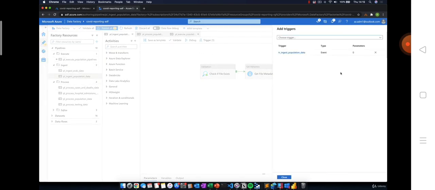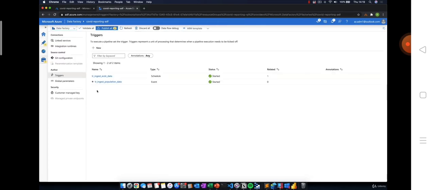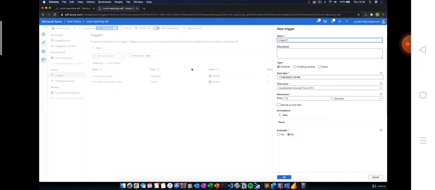So let's remove this trigger. I'm going to go back again, and you can just click on that to remove it and close that trigger. And let's go to the triggers tab. I'm going to create a new one because we could reuse this one, but Data Factory doesn't let you rename a trigger, unfortunately. So what we'll do is create a new trigger and then delete this one afterwards. So let's click new.